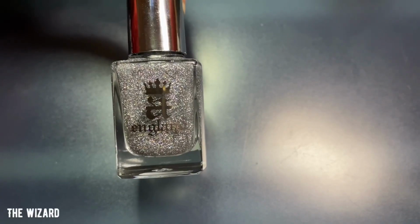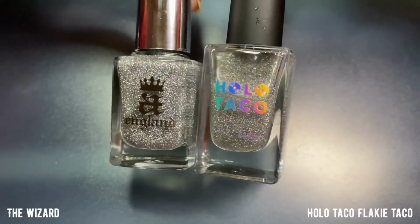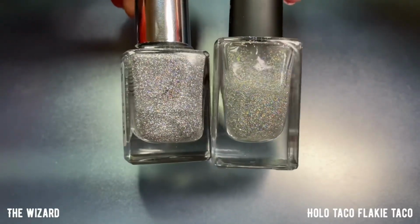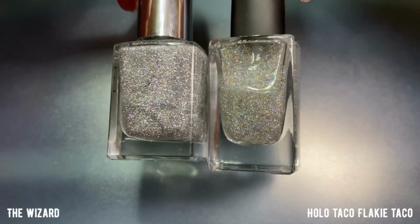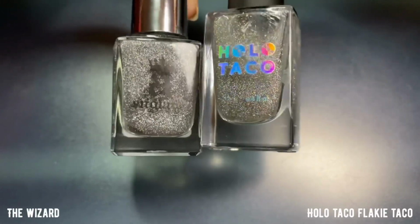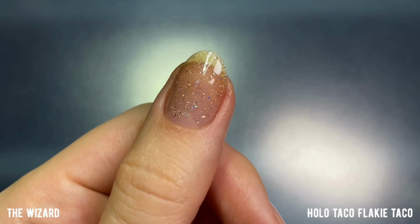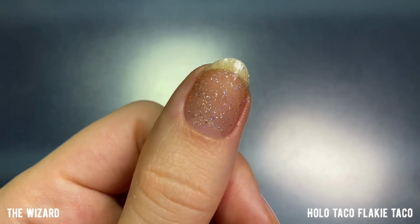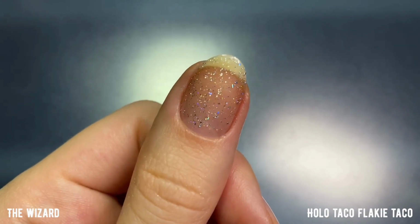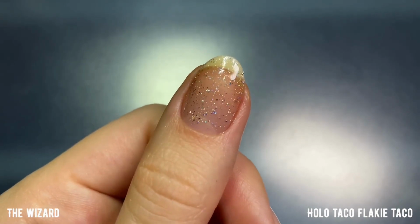And lastly, for the Wizard, I knew I had to compare it to Holo Taco's Flakie Taco. So Flakie Taco is supposed to have those irregular holo flakies, as the name suggests, but I feel like my bottle was one of those weird ones that included a lot of the kind of little bar glitters, so I don't end up using it that much. But anyway, when I show one coat side by side on the nail, I feel like they're pretty indistinguishable.